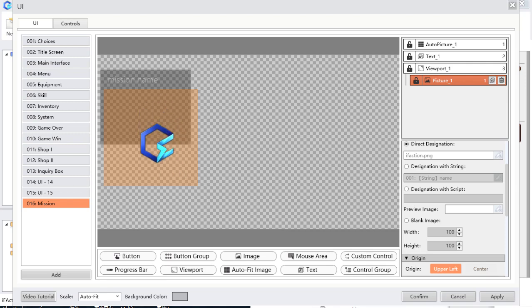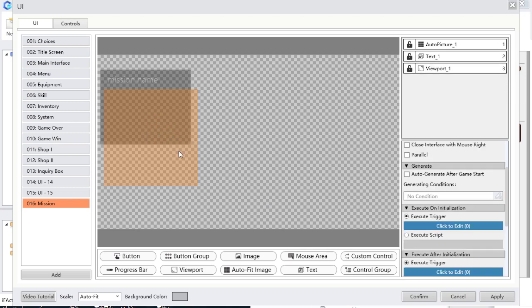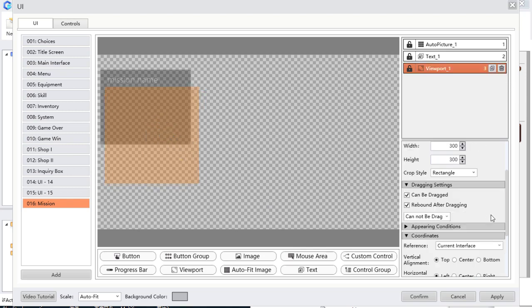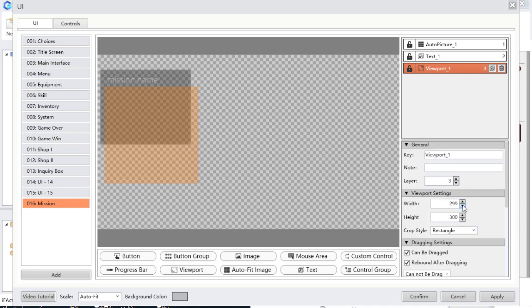Okay, just delete this image, and you can change the size of the viewport. Okay, make it smaller. Okay, you also can change the crop style to round or rectangle.